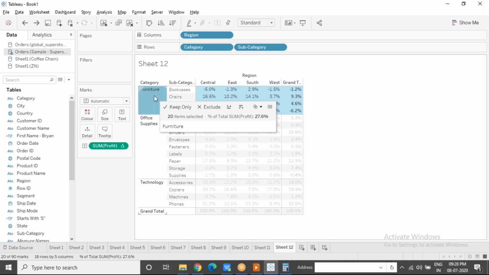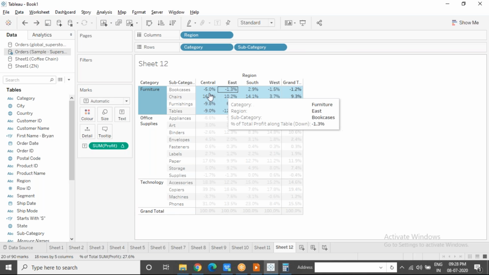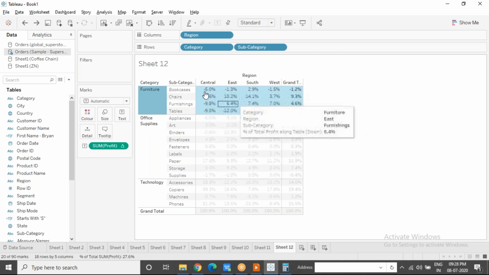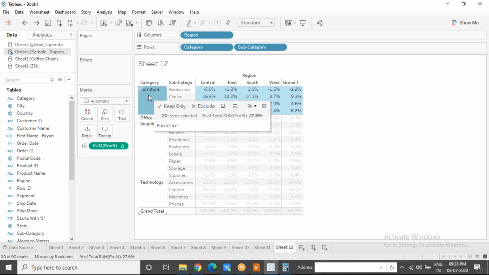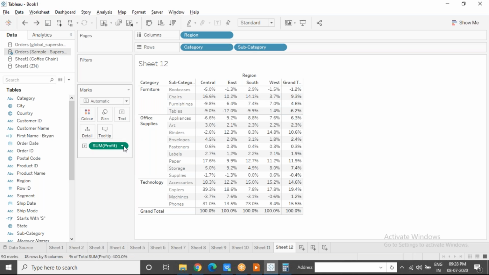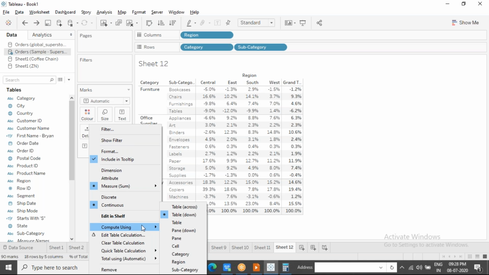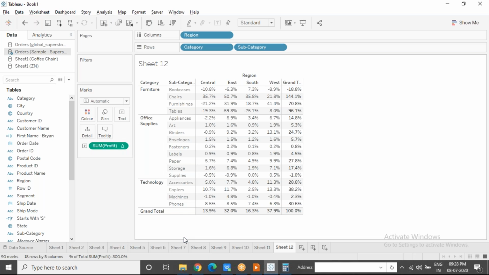You're getting the scenario, right? Now I want all the values reflecting their contribution in the furniture category. That much only I'm interested in. Furniture is a pane, right? So I will go here and change compute using to pane. So this pane will sum up to be 100%.